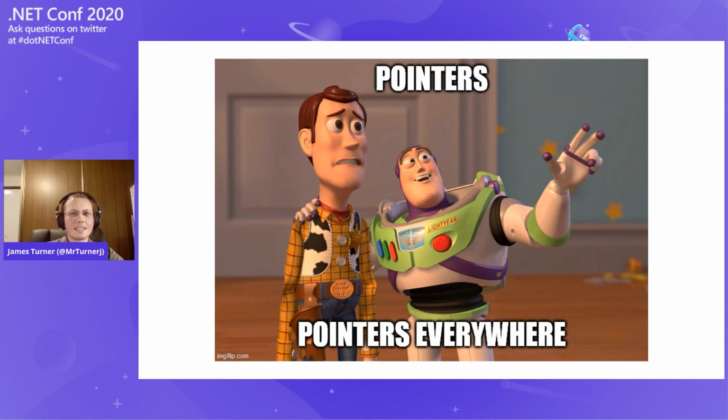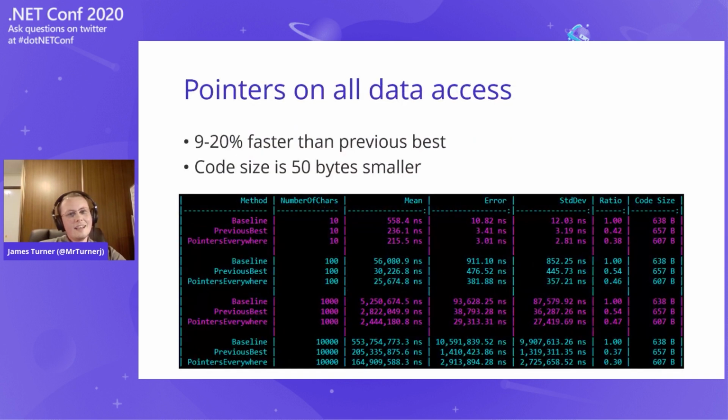Pointers automatically make things faster, right? The short answer is yes, pointers did automatically make our code faster and even decreased our code size. The downside is that our code is now unsafe. Our performance improvement is primarily coming from the lack of bounds checking that now occurs. If we write to the wrong memory location, we can easily corrupt the program.